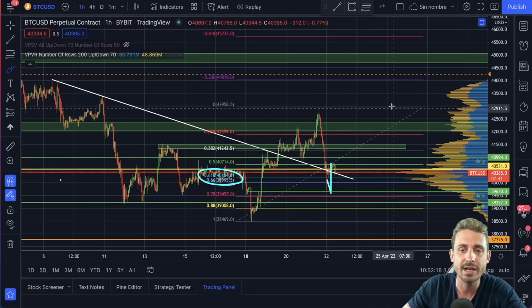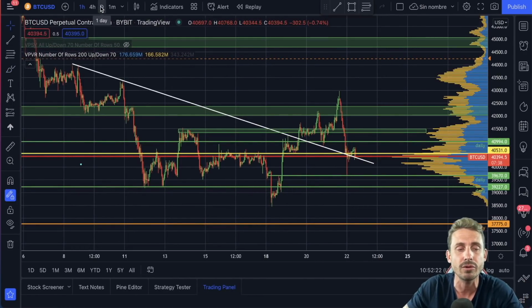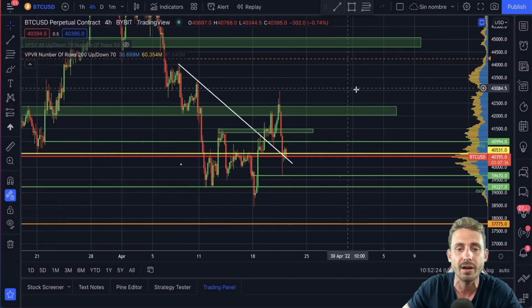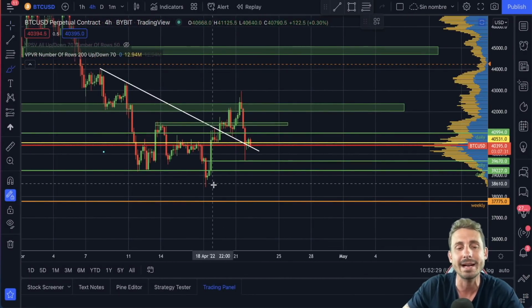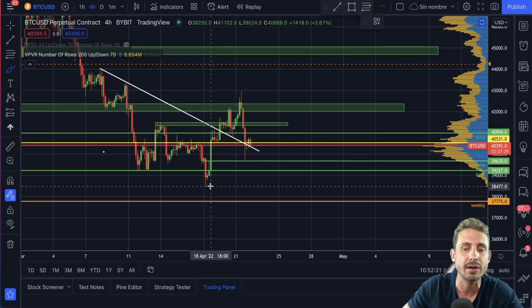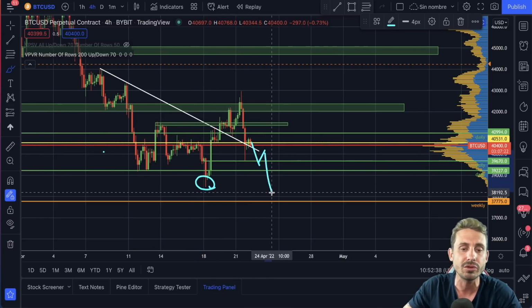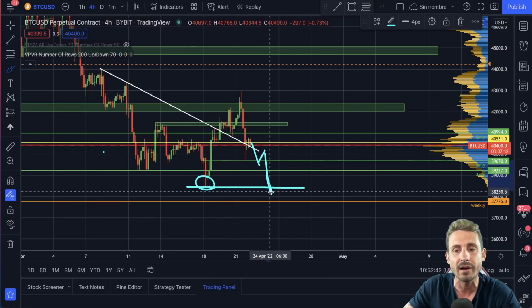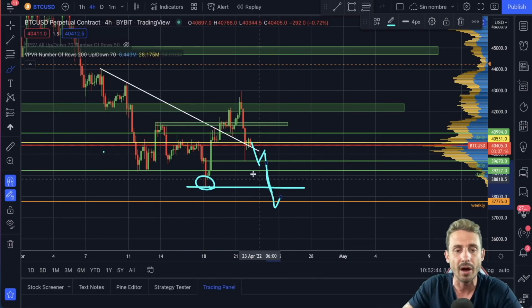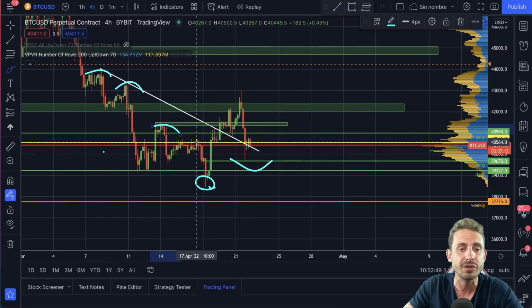This is going to be it for today's episode, guys. I just want to add the major support levels that we do not want to lose. If I zoom out here on the 4 hourly, of course, we do not want to come back down as low as 38.4k approximately, around this range where we did create that low. If we do, it will very likely get broken. We are looking for that higher low, for the breakout of this potential new uptrend.